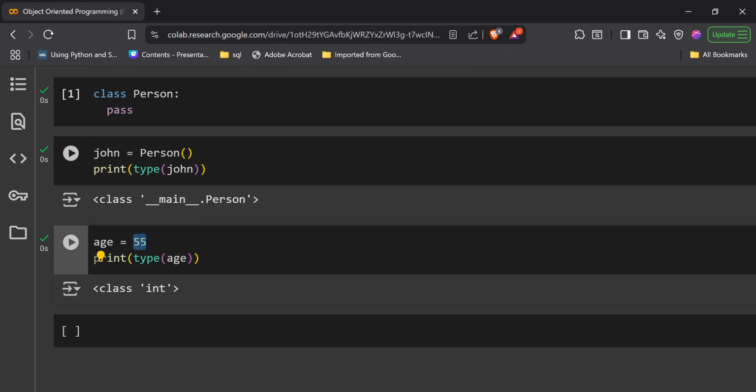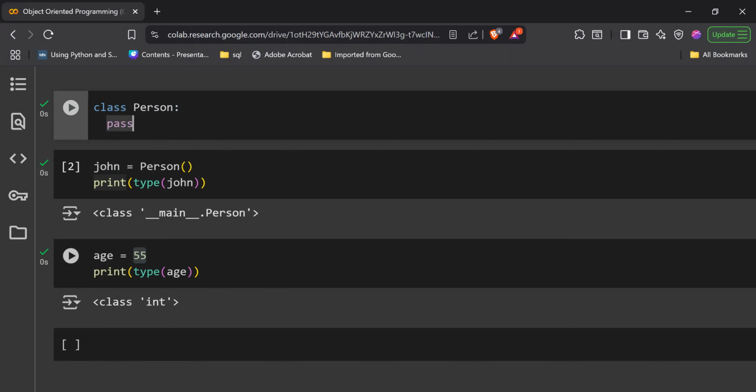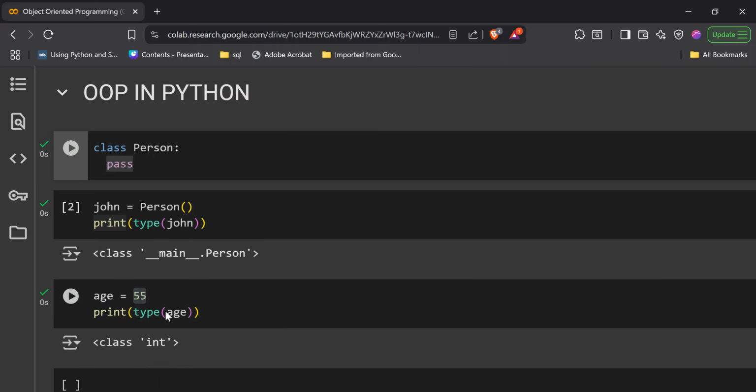The same thing happens here: this john is expected to behave exactly the way every single person object is expected to behave. So we call john an instance of the class Person, the same way age is an instance of the class integer. I hope that makes sense.